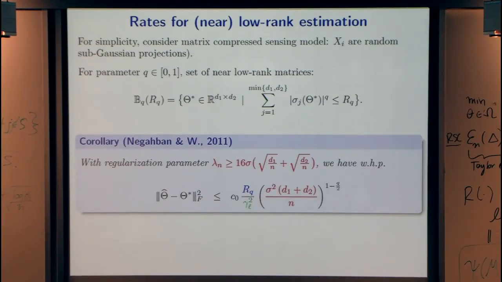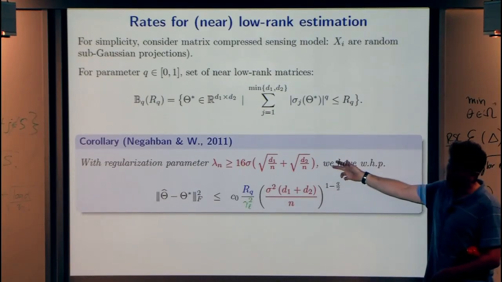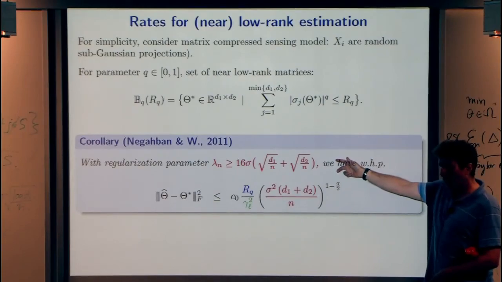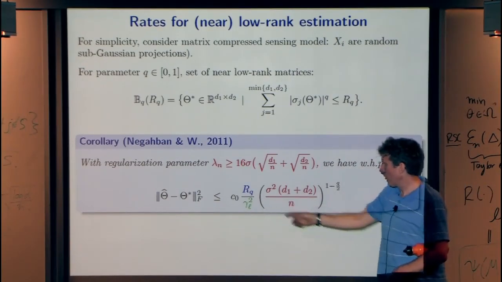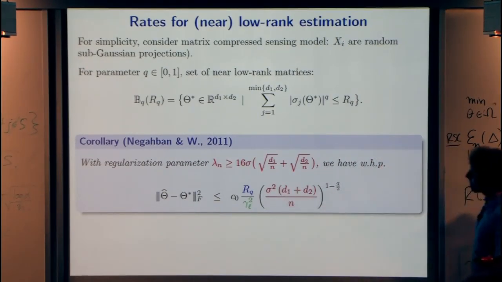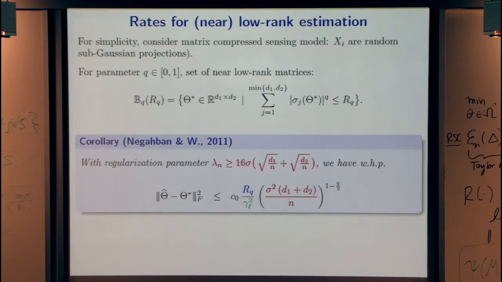Okay, so here's a corollary of that result: if you set the regularization parameter in a somewhat different way, why is this coming out? I'll show you the proof of it quickly in a second. So it has to be larger than this. You have curvature, then you will get this rate. And that rate is also minimax optimal. It's unimprovable. So let me just sketch why these different terms come out.